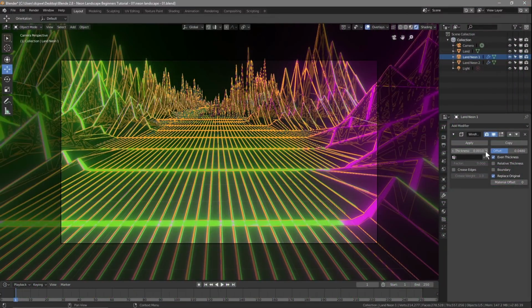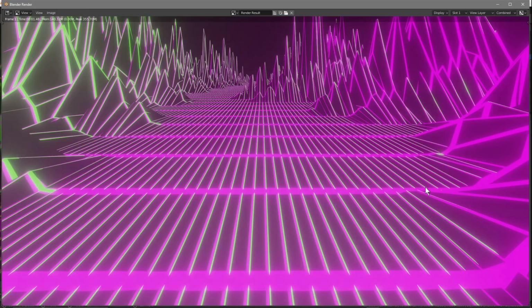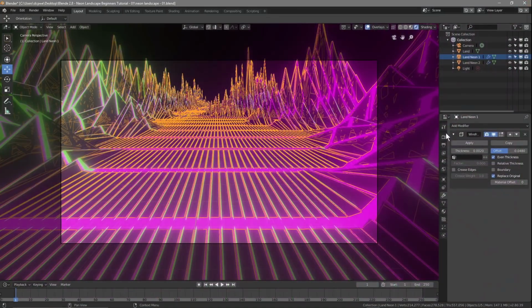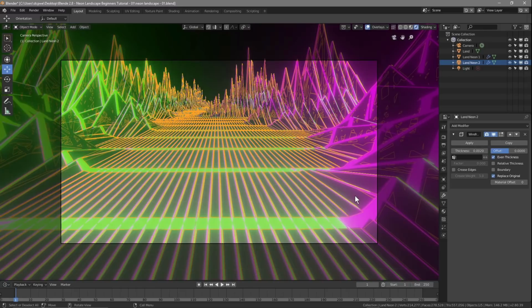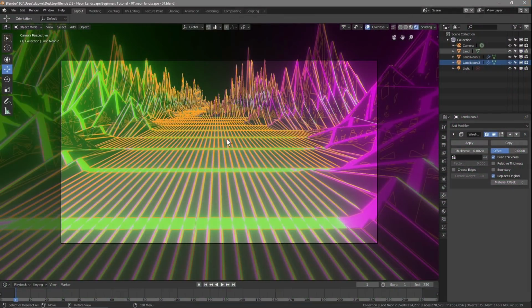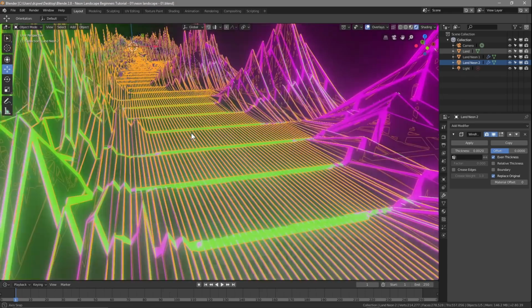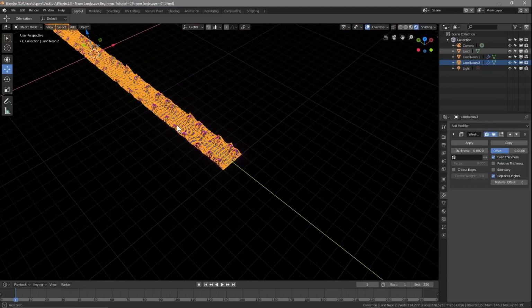I think the line thickness could be a bit bigger. Let's try and set that to like 20. Let's see what that looks like. Yeah, I think we need to increase the line thickness on this neon green as well. Let's set that to around 20 as well. I think that's going to be okay. Yeah, that looks pretty good. So let's file save. And let's just press the middle mouse button so that we can pan around and see what this looks like. So I think that's going to be okay.